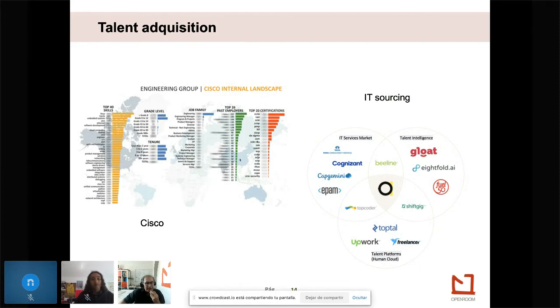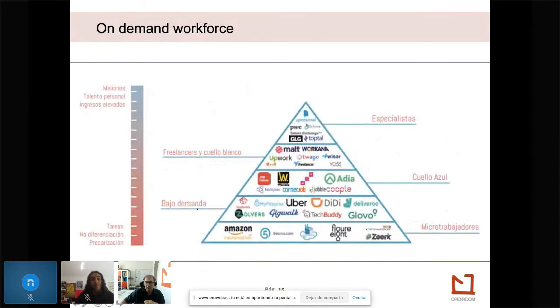IT sourcing is right now a really hot area for investment from the VCs, and also in attractiveness for the user. There are a lot of companies fighting over how to create this IT sourcing, this talent platform that will help us find the right on-demand work, on-demand employees. So this is a case where internal data and external data get together with a taxonomy, with some rules, to find the right talent at the right moment, for example, to create this on-demand workforce.